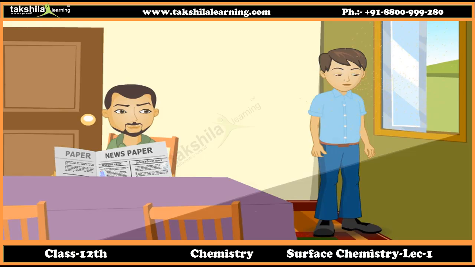Father, when the sunlight comes from the window, why are the dust particles visible? Because air is a colloid, as it carries dust particles. These dust particles scatter the light. They have large size and are visible to naked eye. These particles seem to be floating zigzag in the air. This phenomenon is also known as Tyndall Effect.